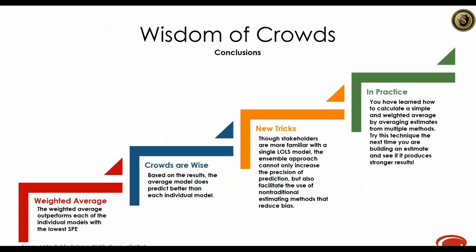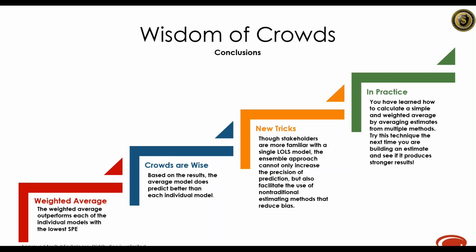So whether the scenario involves guessing the weight of an animal at a county fair or trying to determine how much a new variant of a combat vehicle will cost, an ensemble approach can often produce a better estimate than a single model alone. For the data that we use, we've shown that the weighted average generally performs better than the single model, and it definitely performs at least as well as a single model.